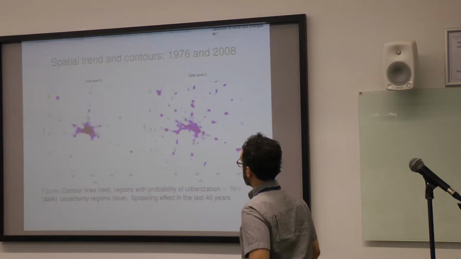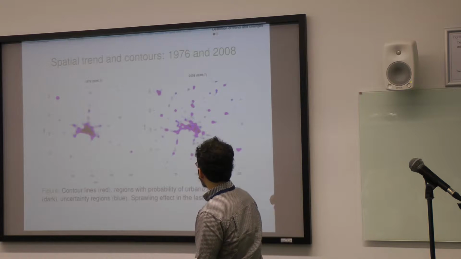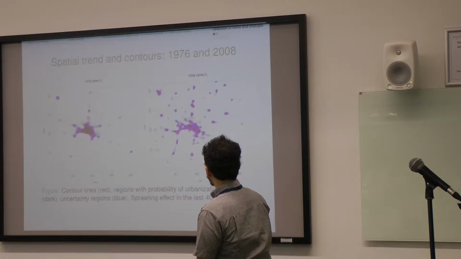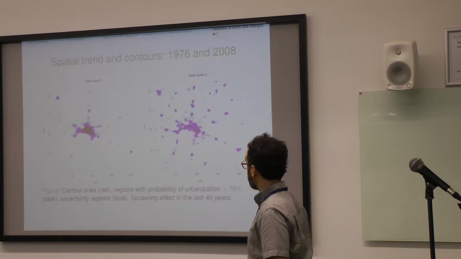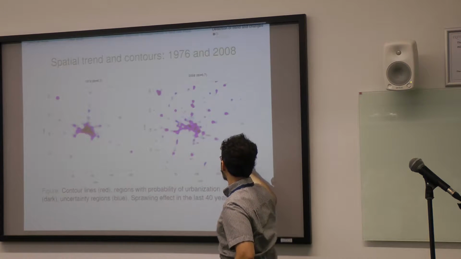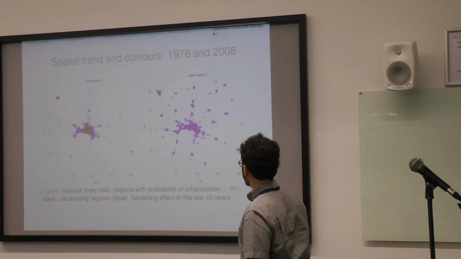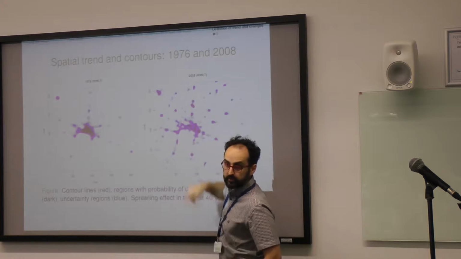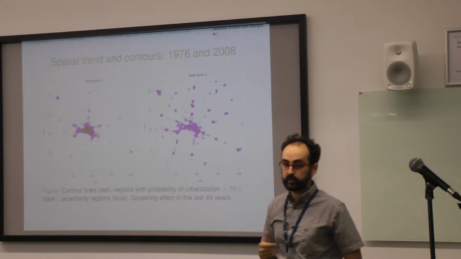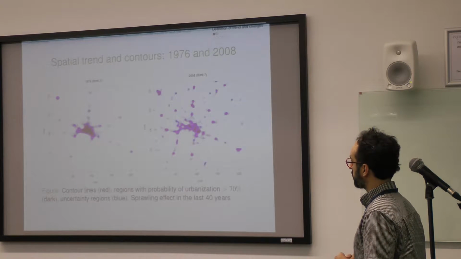And in this particular case, this is 2008 and this is 1976, you can see probably more easily the polycentric nature of the area. You can locate this center here, here, here. And sometimes you can find out interesting things. For instance, this municipality here has two centers according to this criteria of selecting highly urbanized areas.